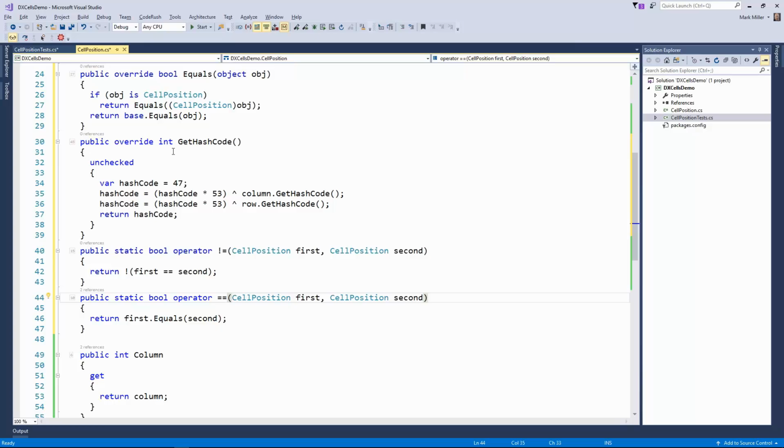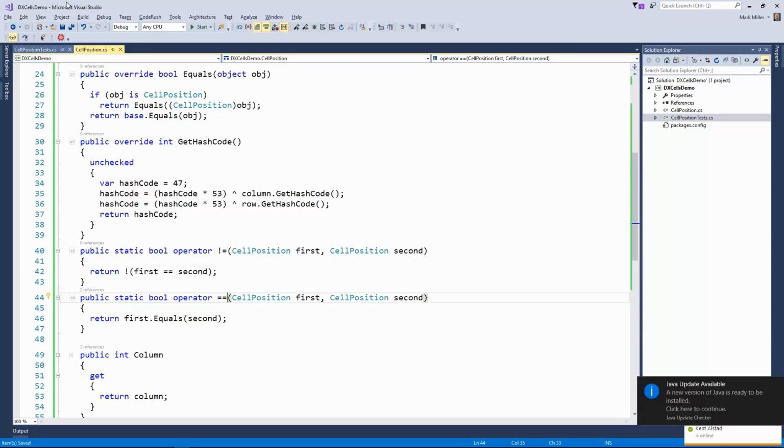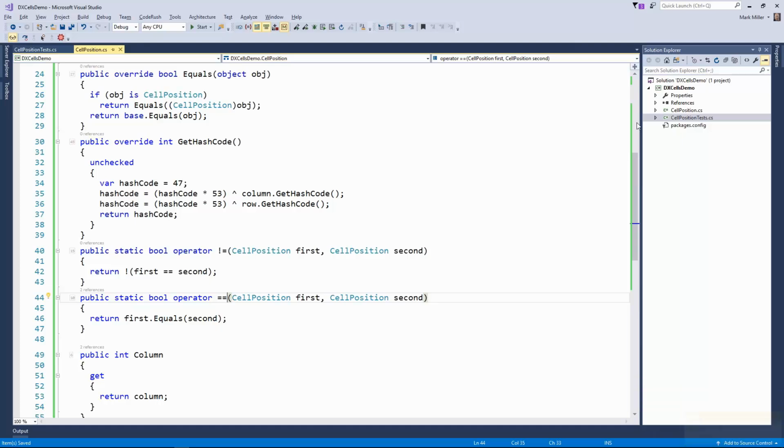This is a fantastic feature, Mark. I don't know about anybody else, but I find it very hard to remember the specifics of what I need to do to make sure that my objects compare in an equal sense. Here, all I need to know is that I'm looking to insert code, hence Alt Insert for declare, and I just get to pick the equality methods. I can then pick the specifics that I'm after, hit enter, and CodeRush has just built all of that for you. There's a lot of ceremony that goes into those methods and their implementations.